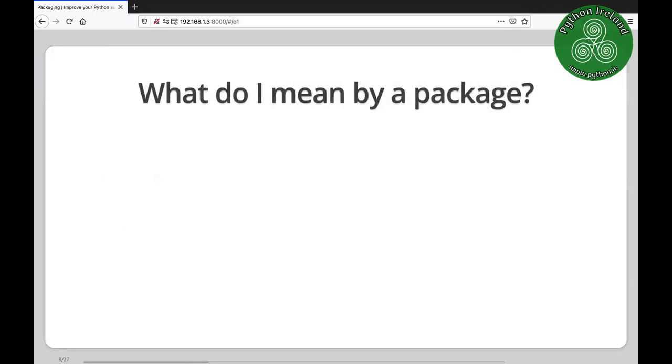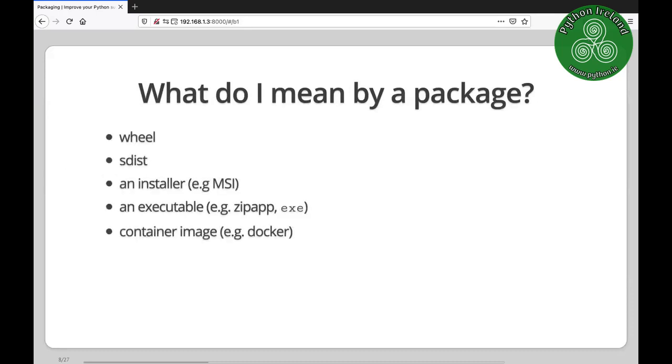Okay, so what do I mean by a package? There's a range of different formats you've probably heard of, right? Wheel, I would say, is probably the most common Python artifact, and wheels definitely have some advantages. I was really interested at one of the recent conferences chatting to someone from Microsoft who was explaining that they don't really rely on wheels. They much prefer SDists, and then they compile some of the shared libraries and other artifacts you'll get inside a wheel from scratch.